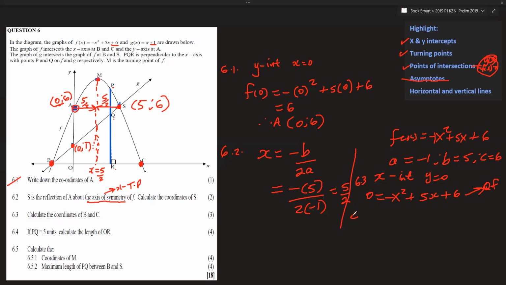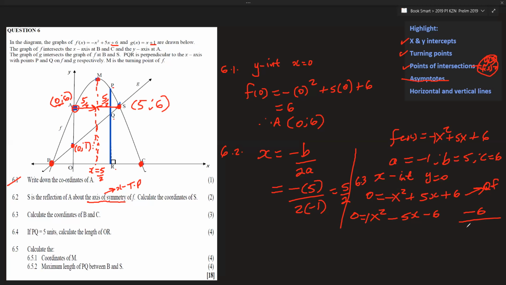But I'm just going to use factorizing of trinomials. So I'm going to switch all signs first. So that is x squared minus 5x minus 6. Okay? So you take this number, which is 1, and multiply it with the last one. What does it give me? It gives me negative 6. Then I'm going to look for 2 numbers. When I multiply, they must give me this. When I add, they must give me that.